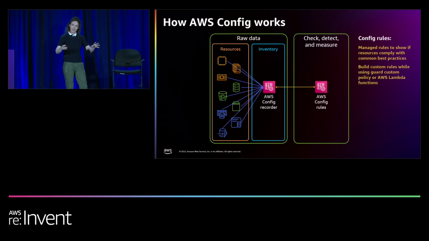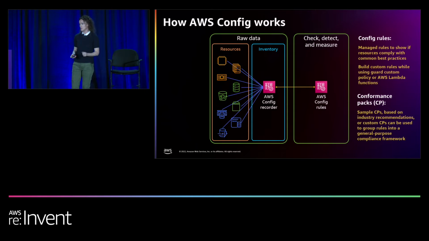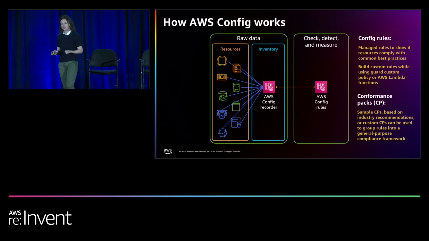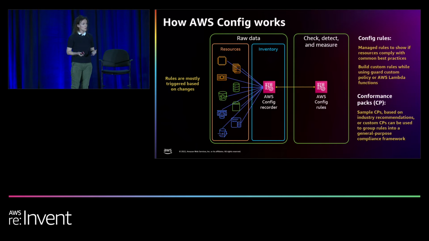And then you can bring together these rules into a conformance pack. This is a group of rules, of configurations of resources, that reflects the desired configuration state of your prepared environments that maybe you have committed to a regulator or auditor. The conformance pack will also include automatic remediation, so that you can start remediating a deviation. If somebody with maybe a permissive policy goes and changes the configuration of a key resource, it can automatically be remediated. We're going to talk a little bit more about that later on. And these rules are triggered based on changes in the configuration states of your resources.